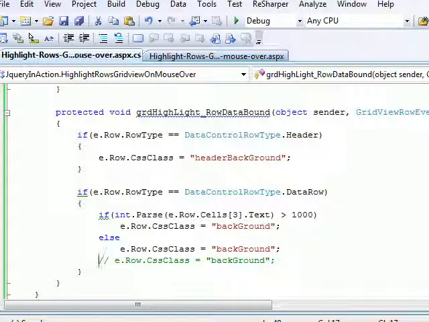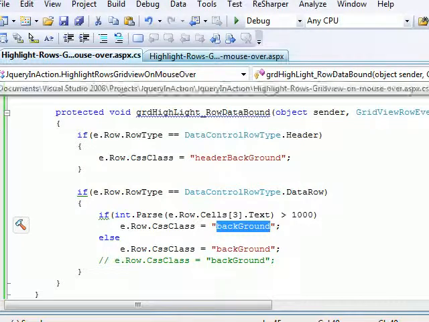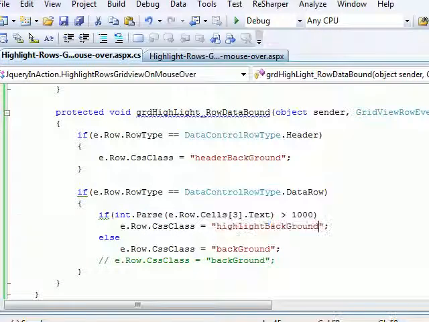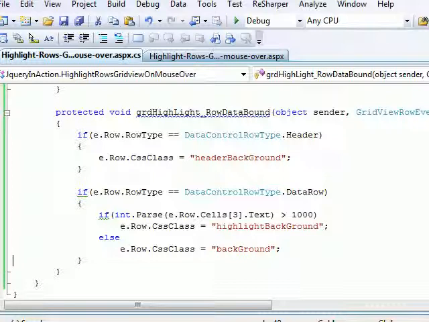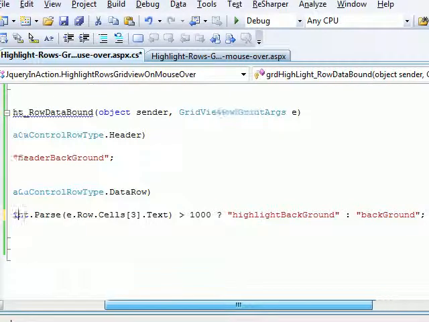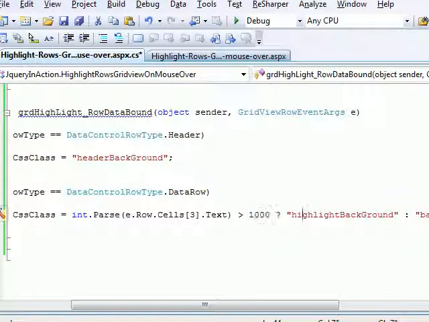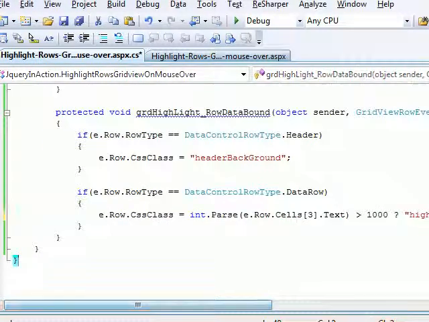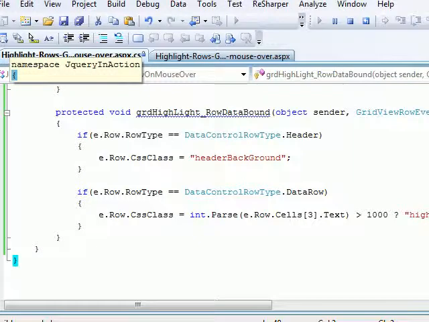So we want that when the level is above 1000, those should be highlighted with the light coral color. So I'm going to apply the CSS down here, and those regular ones below 1000 should be normal, right? And Resharper is giving me a hint. I hope this is very much clear. Now Resharper is going to do the dot operator, the question mark, then the if and else. If the value is greater than 1000, then apply the background CSS. So let's give it a run one more time and see what happens.